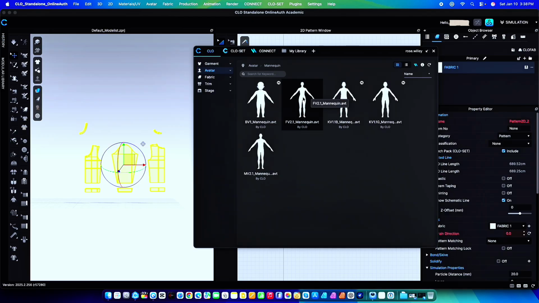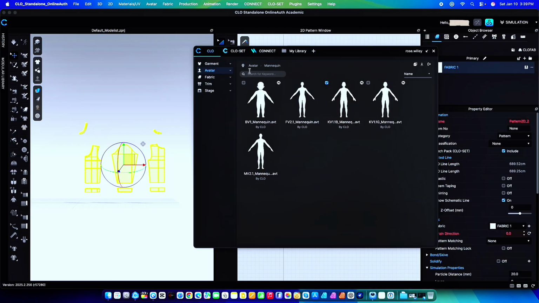One thing to be noticed of, the one that have the letter N next to it, which means you have to download that first before you can load it to your workspace. For example, if I right click on this one here, it says add to workspace. But if I right click on this, nothing happens. So you have to click on here and then come over here to download. I'm not going to do that.